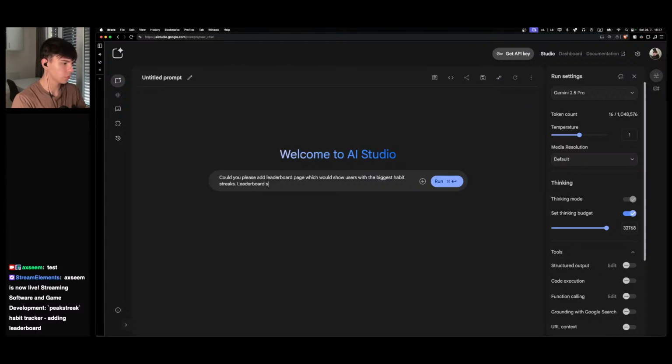Leaderboard should consist of habit cards with user profile being on top of each. Okay, that phrasing is so weird, but I guess I hope they'll understand. Okay, of each. Yep, just like that.